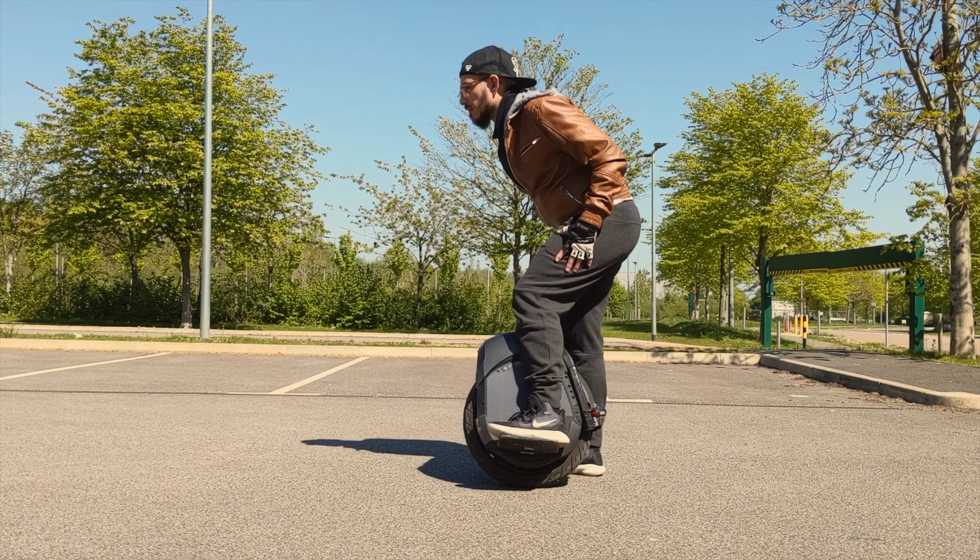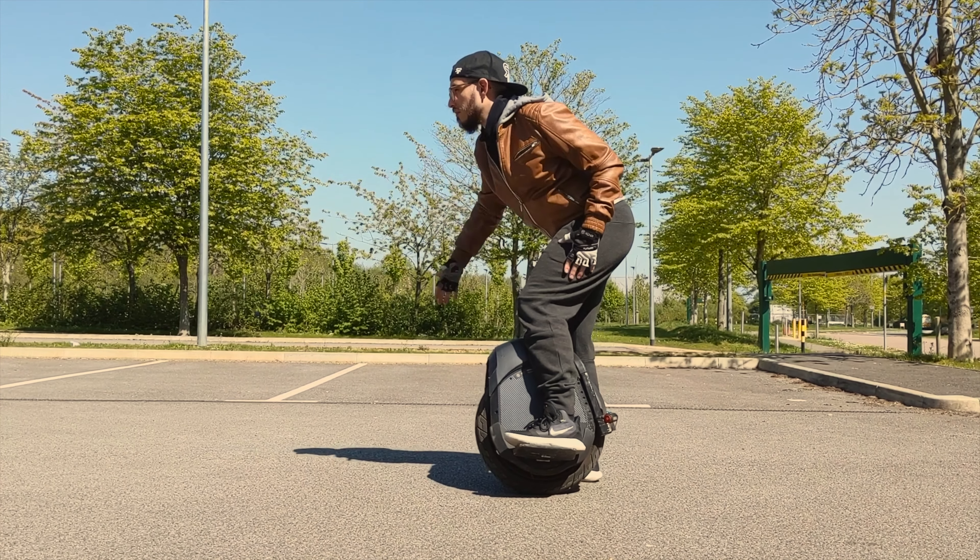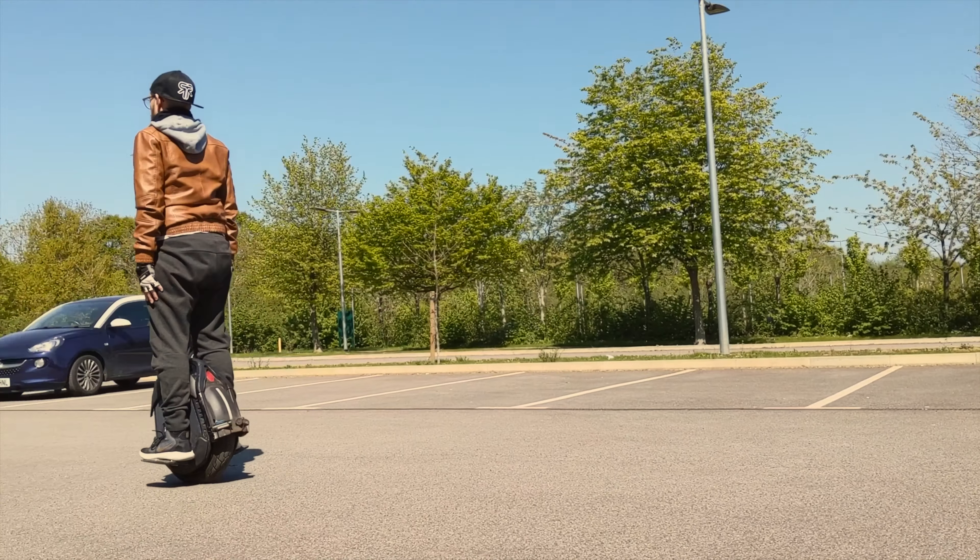Now comes the step that normally takes a little bit longer: how to start riding without putting your hands against a wall or grabbing someone. The electric unicycle has to be bending to the side where you'll put your second foot. When doing that, bend your body almost 90 degrees forward — be in front of the wheel, putting more weight on the front of the electric unicycle. That momentum helps you start riding. When you learn this trigger, it becomes easy, and slowly you reduce that forward curve until you start nearly straight.